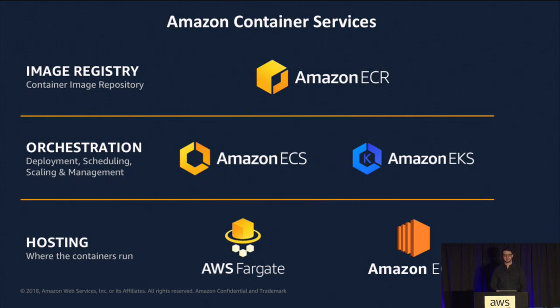We have two orchestration engines, Amazon ECS, which is a native AWS container management engine that uses AWS APIs. And we have Amazon EKS, which is Amazon Elastic Container Service for Kubernetes. And that's a Kubernetes-based container management engine that makes it easy for you to run Kubernetes-managed applications in production on AWS. And then for hosting, we have two types of compute engines for running containers. We have Amazon EC2, which is our Elastic Compute Cloud, highly available and scalable virtual machines. And then we have AWS Fargate, which is a newer service, but this is our custom-built compute engine just for containers. And it allows you to quickly run containers in a serverless way without worrying about setting up and managing your infrastructure.